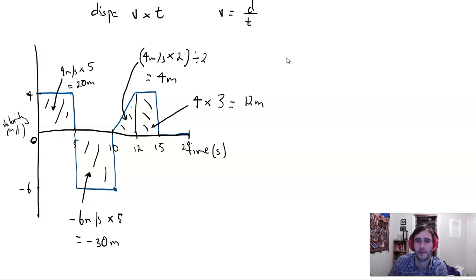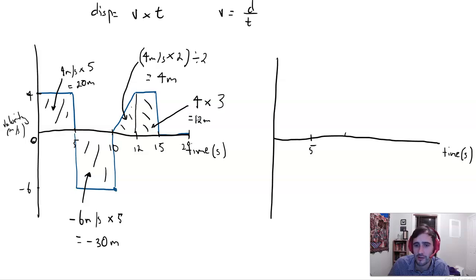So let's have a crack. Very similar to how we did the displacement velocity graph in that we need to get, I might just move this 12 a little bit further away so we've got a bit more space. The first thing that we need to sort out is actually our axes. So we get our y and we get our x. X is the easy one. That's going to be time. Put your units in seconds. And we're going to be, looks like, it's going to be 5, 10, 15, 20. Not a perfect matchup, but we also need a 12 here. Awesome. And then we'll put our 0.